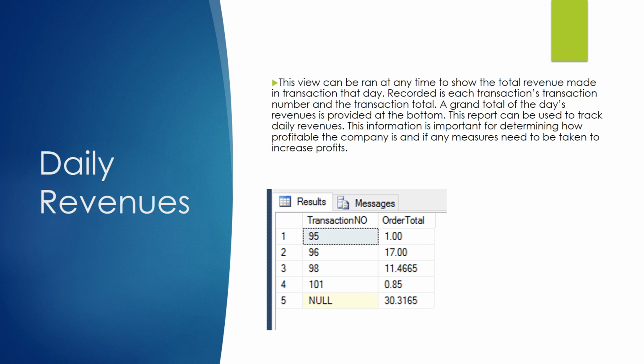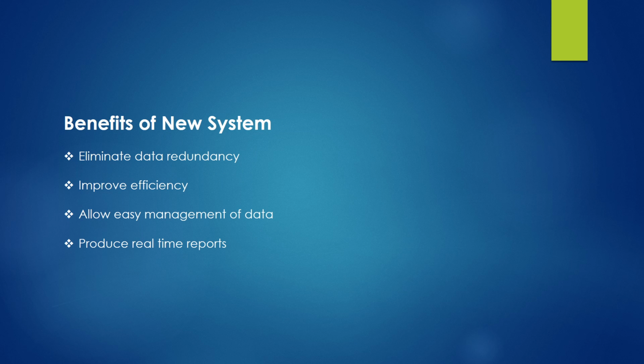Also, daily revenues. This is critical to any business. So the coffee house will benefit from being able to see their daily revenues, each transaction for that day, as well as an individual order total, and then it sums up to the total order for that day. So ultimately, the database will be able to efficiently manage all the data for the coffee house. It'll be able to give management an easier way to manage the business, a centralized place to manage the data, as well as reduce redundancy in the business.